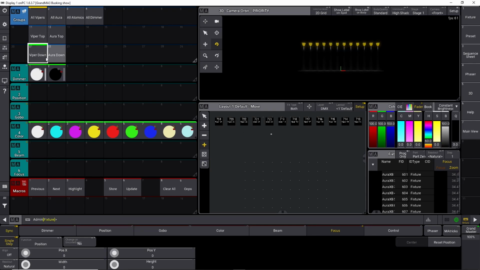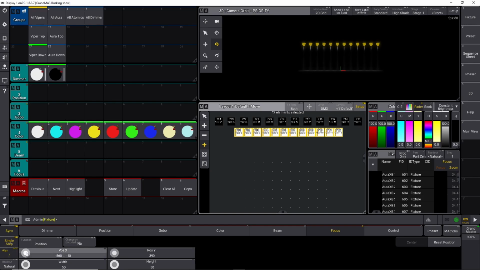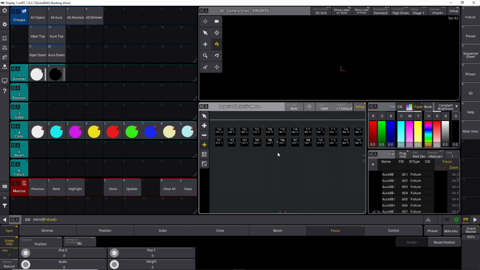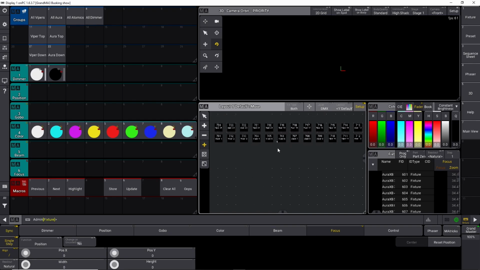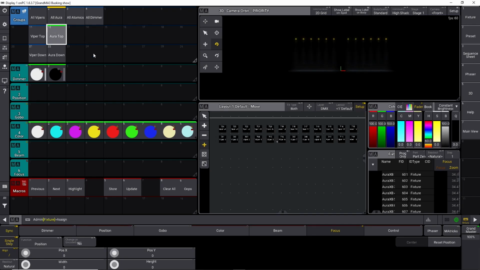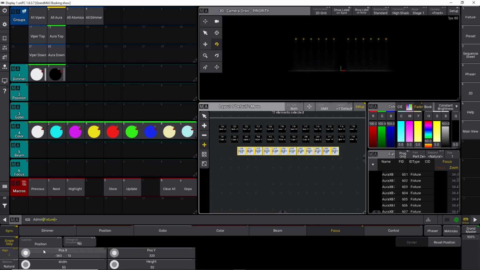Then we take the bottom row and we assign that here. And we do the same thing. We position it in center here like this. And then we go into the Align tool again and we align it to the other ones that should be like this. And maybe that's fine. That's fine. And then we just put the auras down here. So let's say all our auras, we assign that here. We find the center, which is about here. And we align those as well.